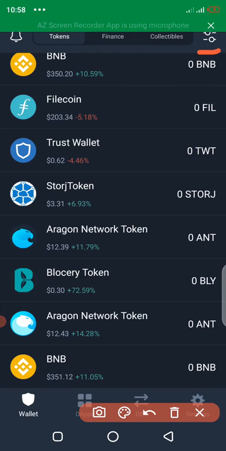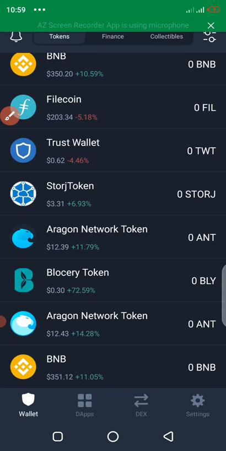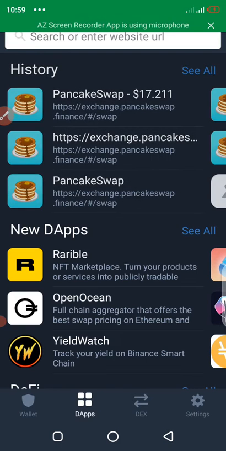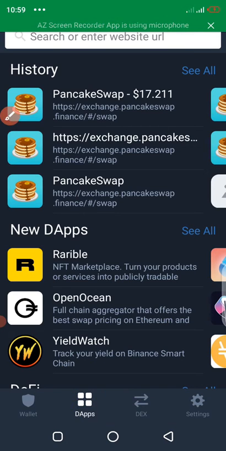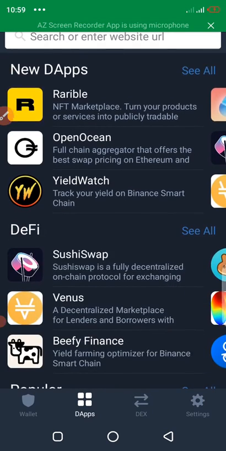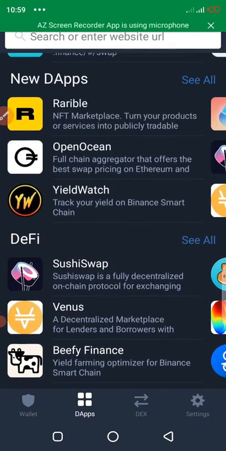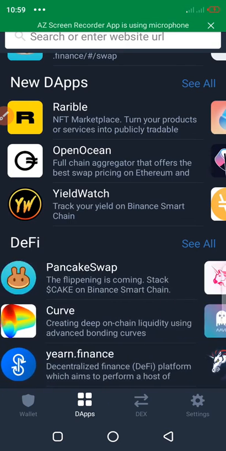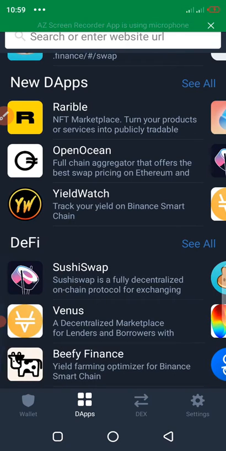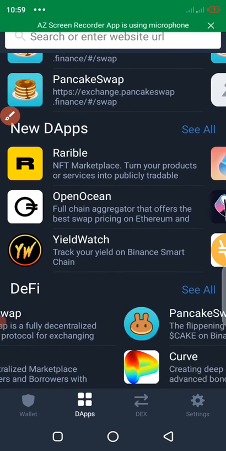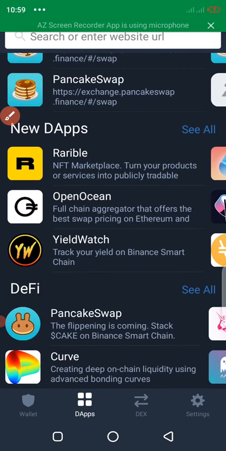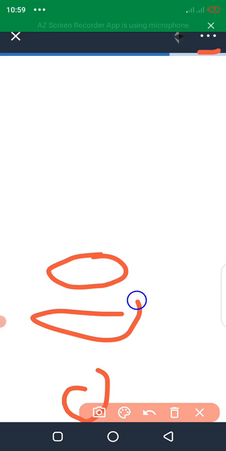The next thing in this wallet is that if I want to swap, I just click the apps. You see this down place? I clicked this down place. Then if you look further, we see what we call Pancake, SushiSwap. We click here. If you want to exchange a coin, you either use this one or you just shift again. SushiSwap, this one you've seen there.